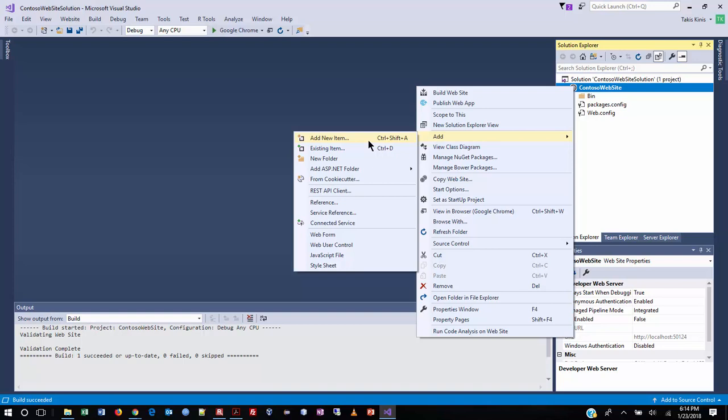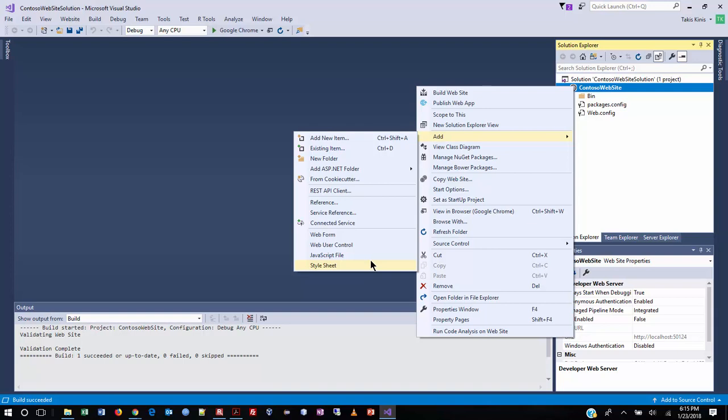So there's these divider lines in this dialog box where basically the stuff that is above that first divider line are like the standard system menu items, the standard thing that you would find up in the menus up on top. But what is below are things that are relative to the context in which you are right-clicking. So it's recognizing that we're in the root of the project, and it's actually kind of guessing, and it's saying, well, you might want a web form, or user control, or a JavaScript file, or a style sheet. So it just puts them right there for you, because it knows that those are the most common types of things that you're going to add.